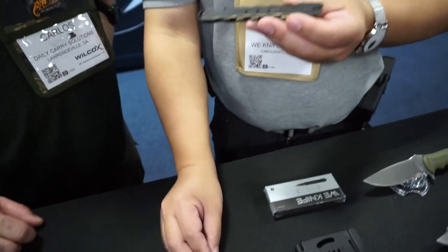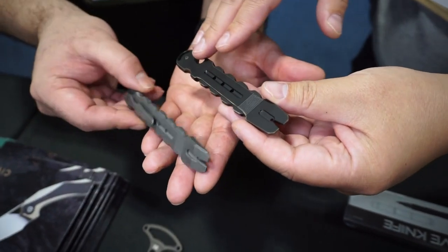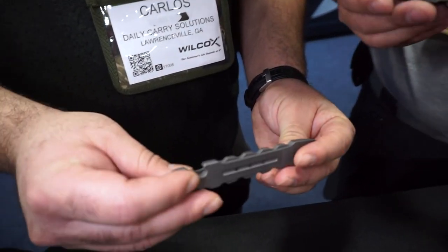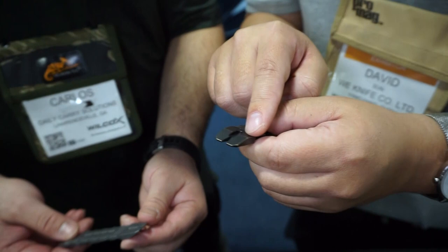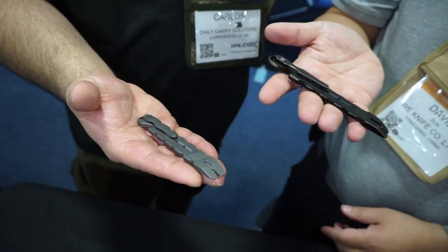Now, everybody knows the knife is probably one of the first tools that man fashioned for everyday use, but let's look at one of the actual tools that's not a knife here in the collection. I'll show you both versions: this is the natural titanium, and this is the blackened antique titanium — a more weathered finish. You can see the highlight of the gold edges, with black fading in places. I like how the pocket clip is not only a nice pry, but it has the bottle opener, a lanyard hole, and pry bar with a nail puller. This one is lightweight, small — it will disappear into your pocket, but it's got power like a monster, and that's why it's called the Godzilla.